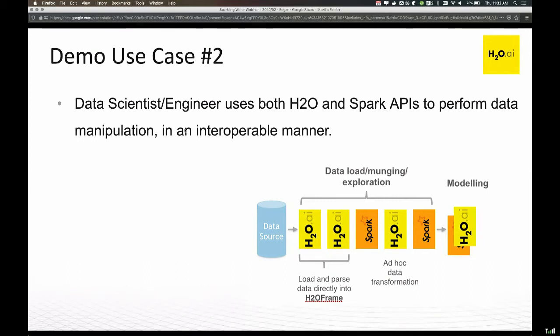And so maybe that means, you can see from the graphic here, ingesting data as an H2O frame and running some sort of transformation using the H2O library, and then passing it back to Spark and running some Spark transformation, maybe doing some more transformation using an algorithm that only the H2O library has, that Spark doesn't have. And then maybe there's something in Spark that you really want to leverage that the H2O platform doesn't have, and so you want to leverage that. And then finally, you want to pass it off to the H2O platform for training a model.